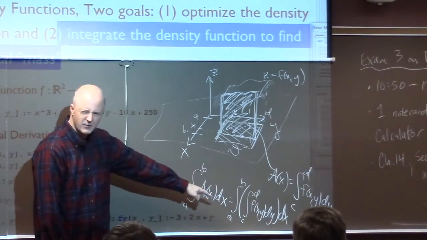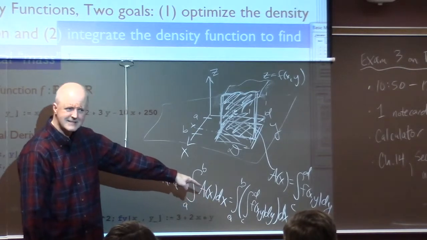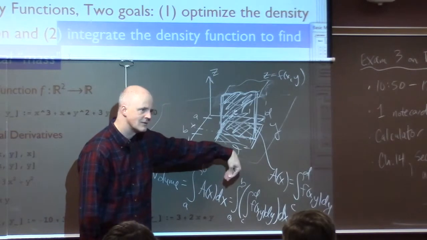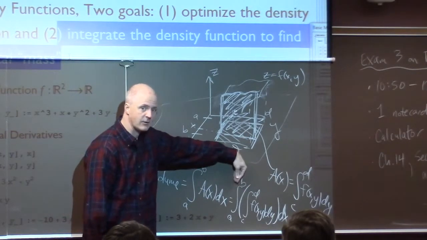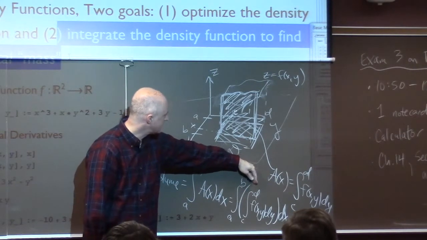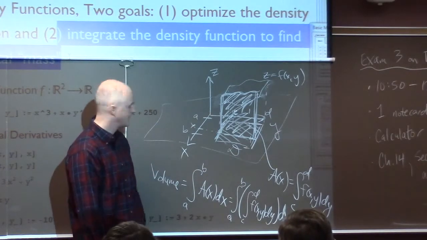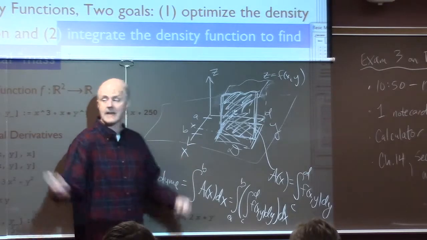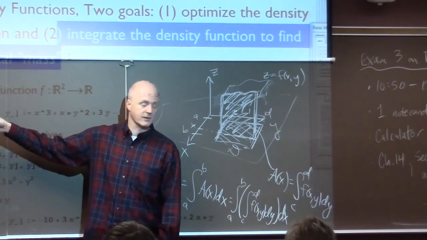Again, why do I call it an iterated integral? What's the reason I say it's iterated? There's an inner integral and an outer one. The inner integral gives you the A of x. The outer integral integrates A of x to find the total volume in the same way that we talked about with the loaf of bread over this.